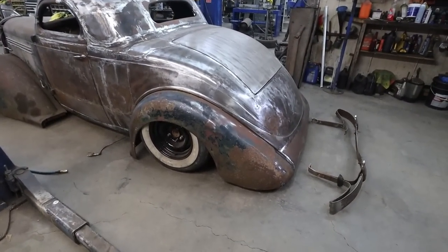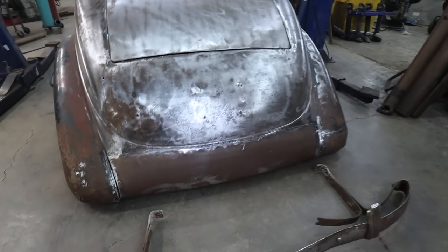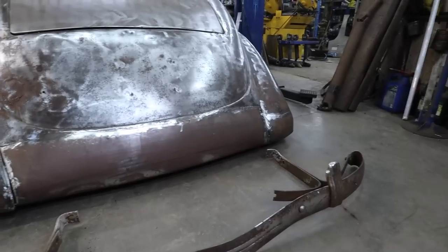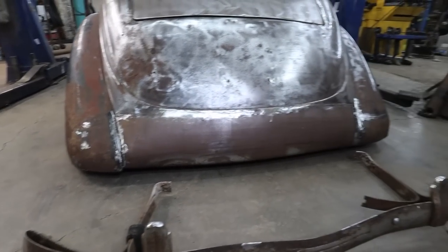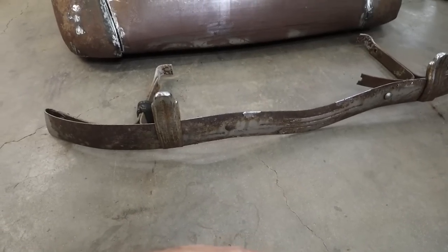Well, you can see why I wasn't too concerned with the bottoms. Any angle you look at, you're going to have a hard time seeing that. Anyways, it looks pretty killer with the roll pan. I think it will look good with the bumper.